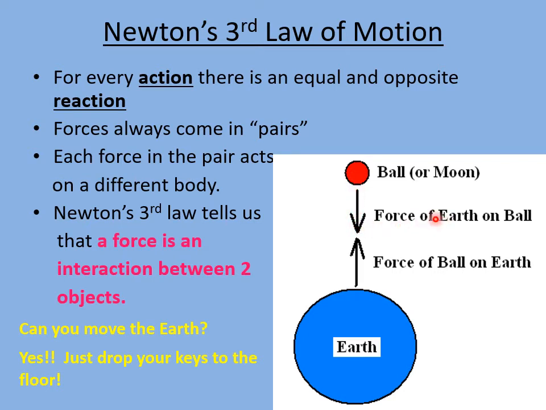So this is the force of the earth on the ball. So what is the Newton's third law force pair? Well, remember, all we do is switch these two words here. So the force pair is the force of the ball on the earth, and it acts in the opposite direction.